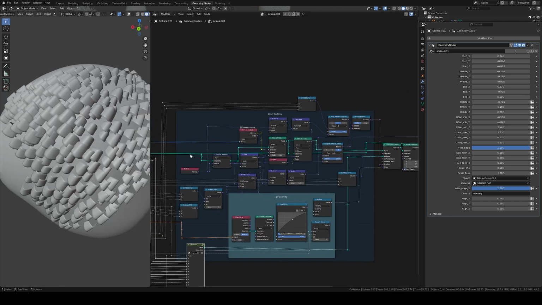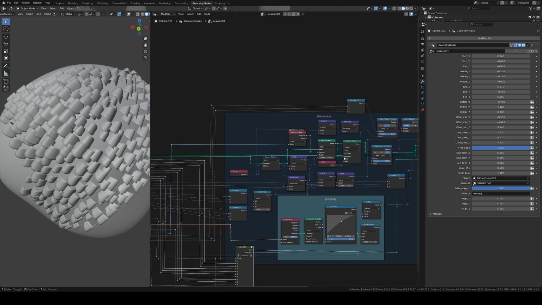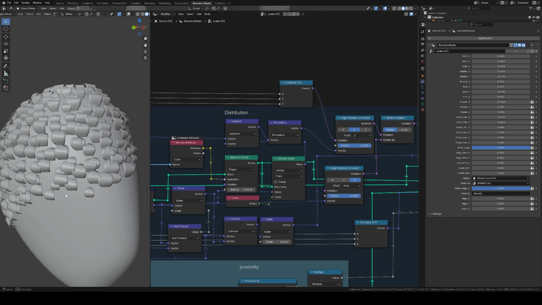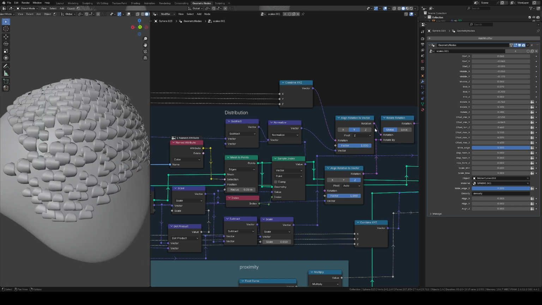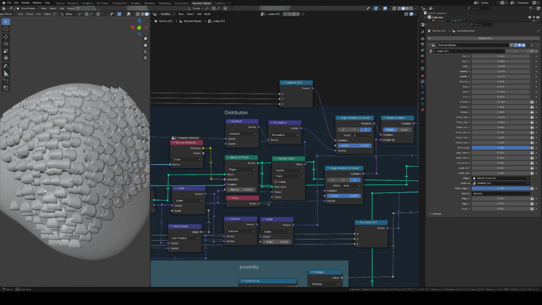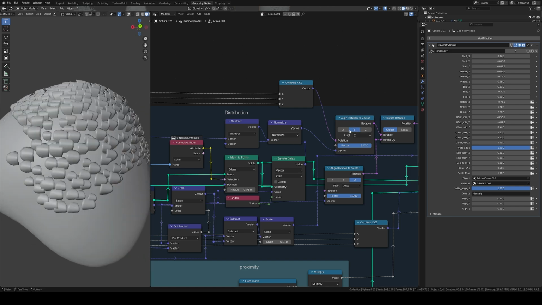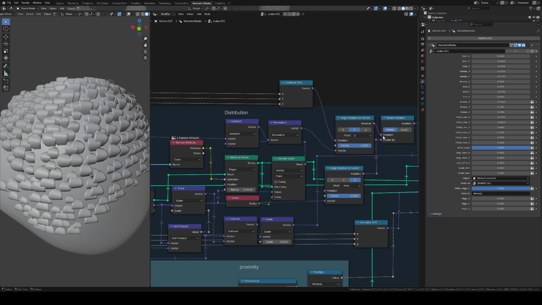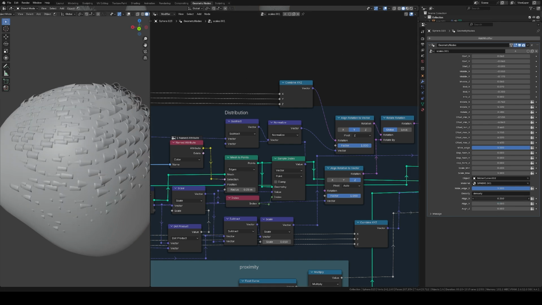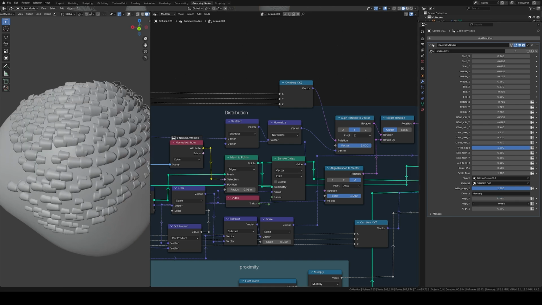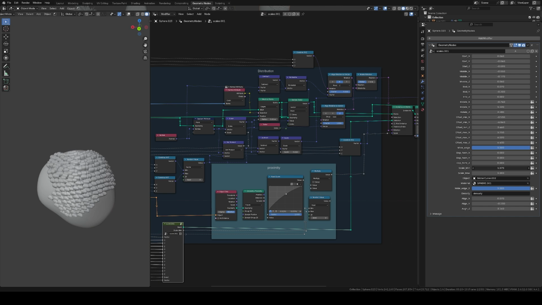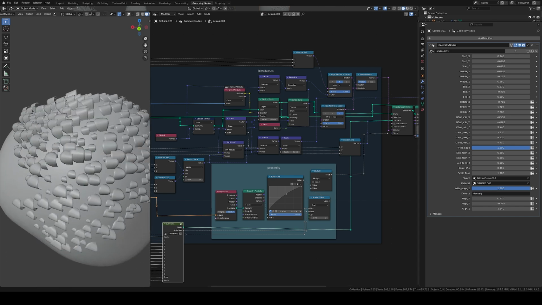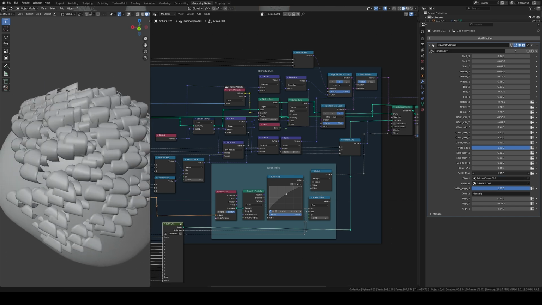The largest block in the node graph handles the distribution and orientation of the instances on the surface. Within this section, you can change the axis used for alignment. This influences how instances are oriented relative to the surface. I also exposed a control for axis orientation in the modifier, so you can easily tweak the direction within the chosen axis. Naturally, you can also adjust the size of instances, setting minimum and maximum scale values.